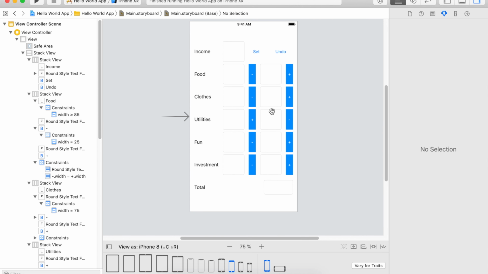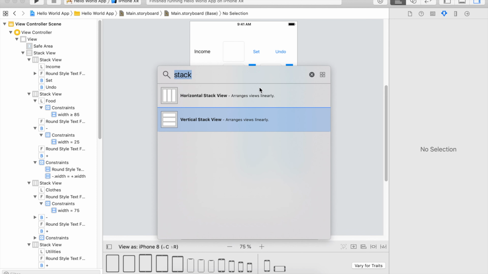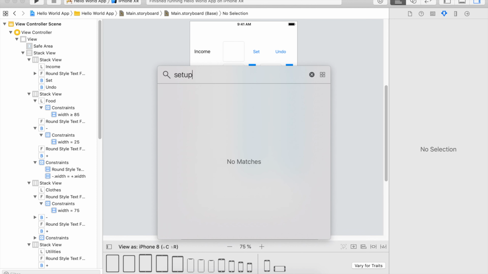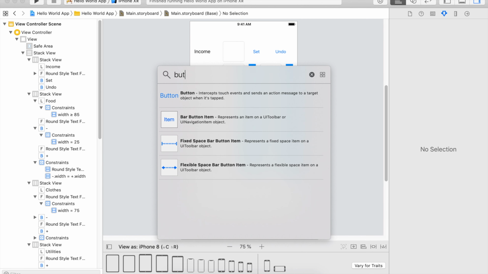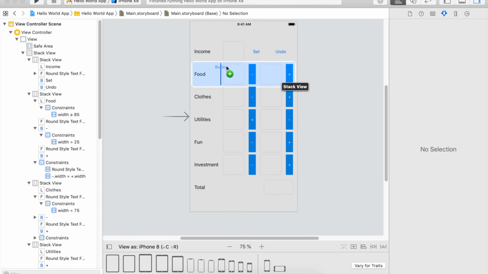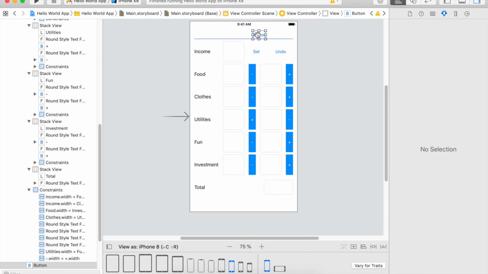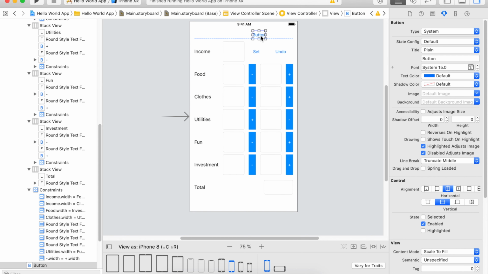Setup. Now let's search for setup. No, sorry, a button. Okay, let's call this setup.